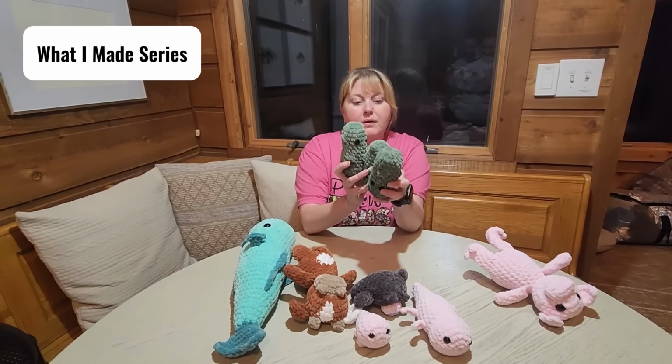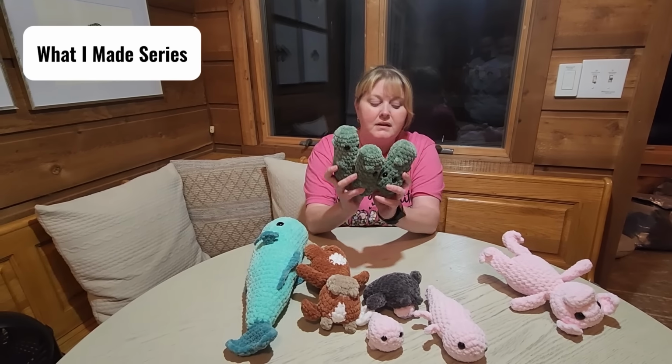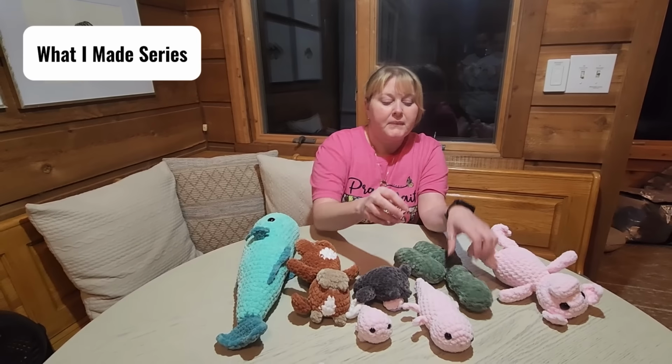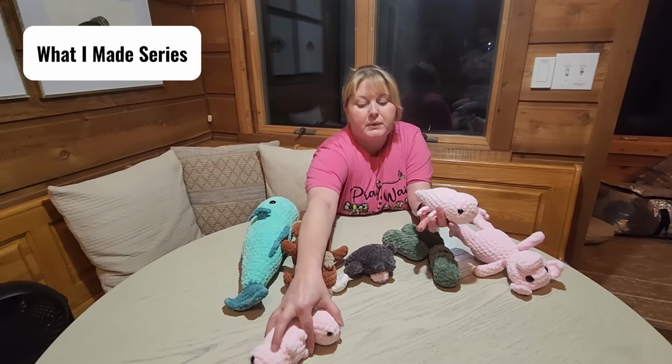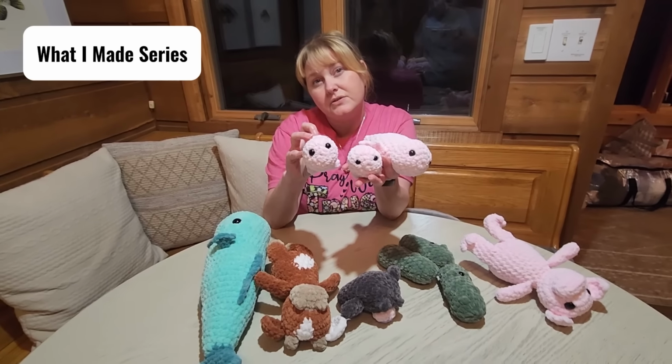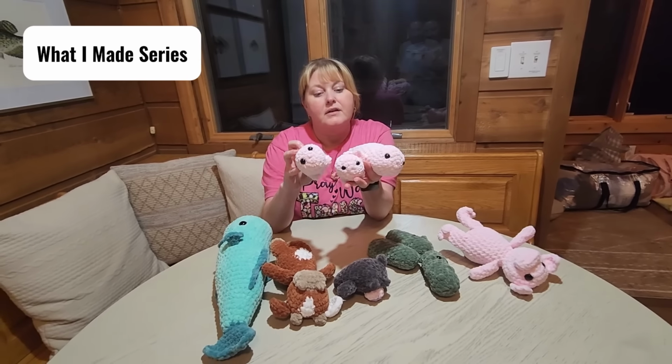Also got 3 pickles done. Still need to do the faces. I'm going to make some mean ones too this time. Also done 3 different sizes of axolotls. I still need to add the details to them, but I'll be doing that later.